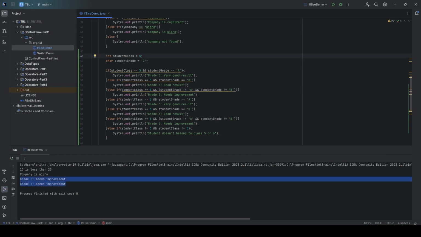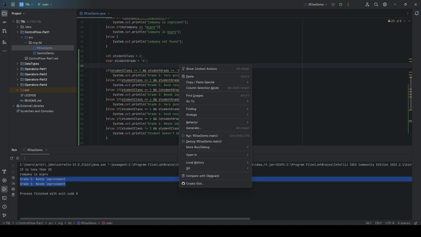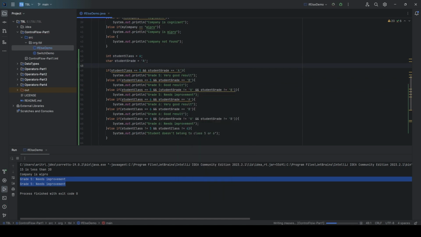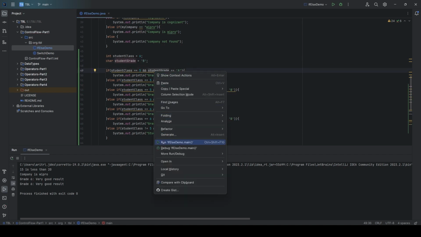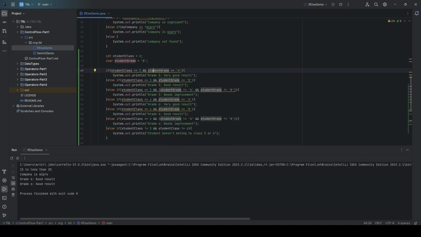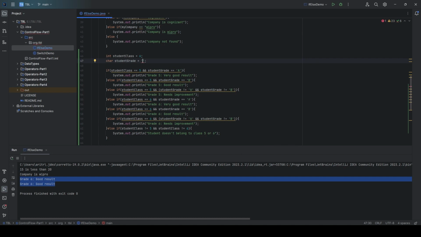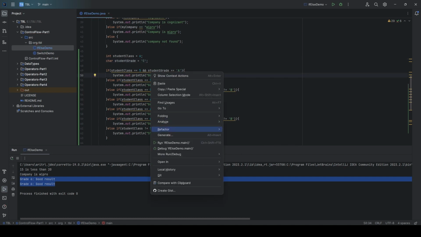I'll move to class 6 and I'll make the grade A, and we'll see the same messages. So grade 6, very good result, printed twice. I move to grade B for students of class 6. Same message being printed twice.